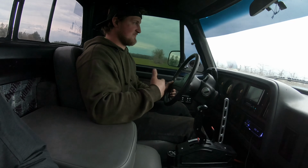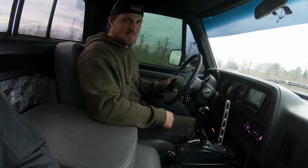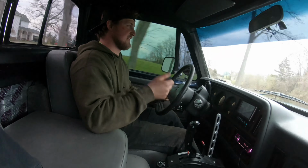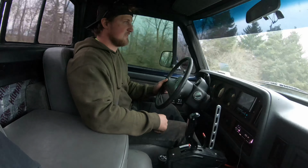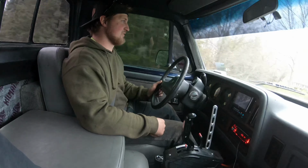Me and Tom are about to go out and see if we can't make this thing slide or flip over or something. So in theory, the whole idea is I can pull this lever and latch my back brakes and drift. Kind of drift, but slide, because probably not gonna be able to drift it. But the drum brakes, we have the power. It's kind of hard to make them lock up in the garage, so we'll see. See if I can get at least something out of it for the video.